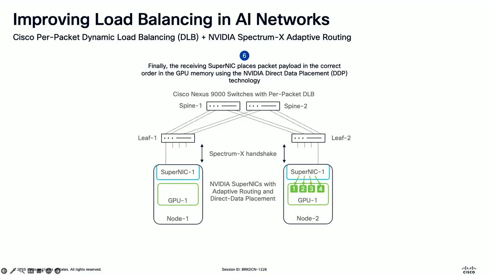Question? Does that work also on the MGXs where there's a 2-1 subscription of the NIC? Yes. This feature will work on MGX servers as well. So the question was about a specific architecture, not the EdgeGX architecture, but MGX. This feature is available between Cisco switches running NX-OS 10.6.1 release, when you have NVIDIA's BlueField-3 SuperNICs or ConnectX-8 NICs as well. That's all we need. So it will work on the MGX servers as well.